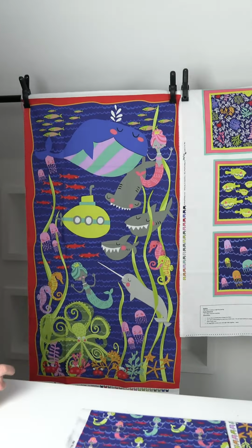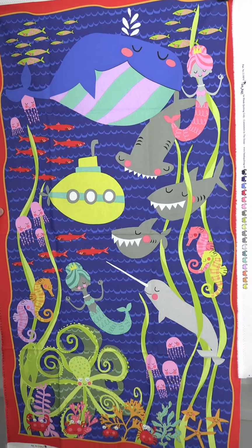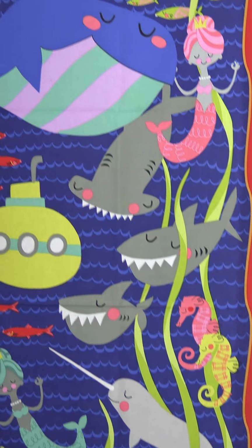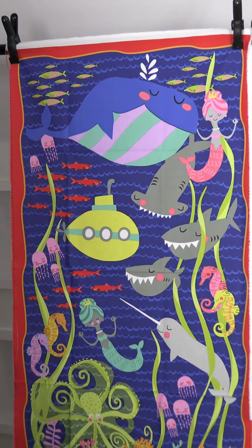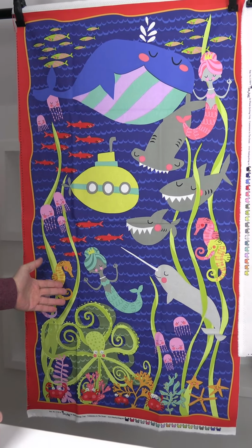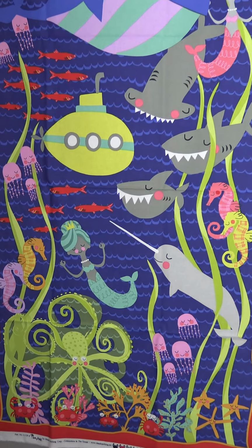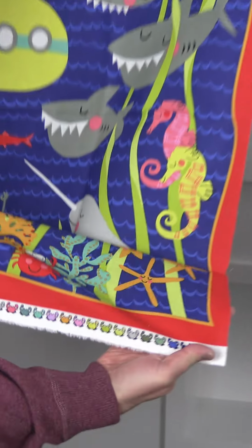The next Blank Quilting February shipping collection is called Commotion in the Ocean, and it is by Patty Rybold. And here we start out with a 24-inch panel. And just great large fish, fun, cute, cartoony looking a little bit, but not too scary. We have a nice little mermaid over here, and then a narwhal and different little sea creatures down at the bottom. And then if we can, I just want to show you the selvage, great little crabs.